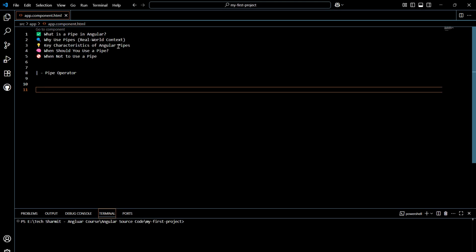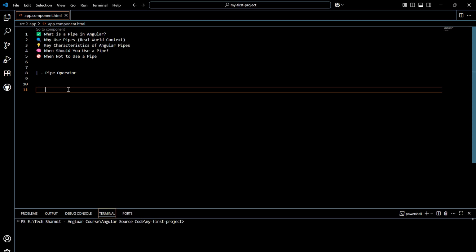Now we will talk a bit about the characteristics of Angular pipe. Pipes are used in the template only, typically inside the curly braces. I'm sure you know about these curly braces, used for interpolation and directives. Usually pipes are utilized inside these braces. It is lightweight and fast for rendering the transformation.